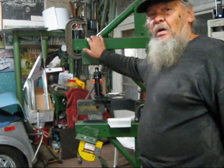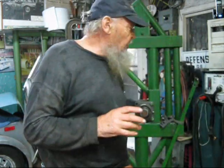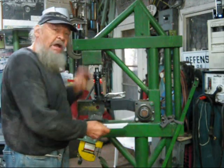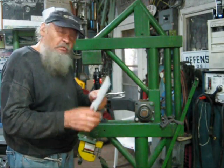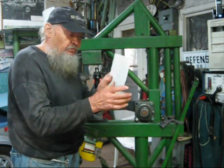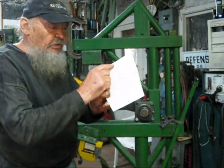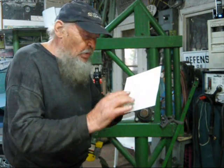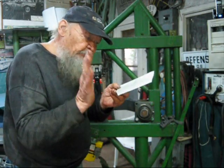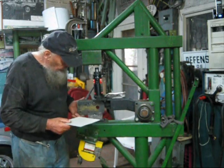Hello. My name is Eugene and I would like to demonstrate to you how I cut louvers. Okay, this is a piece of scrap to show you. First I put a line where I have to cut those louvers so they are nice and straight. So this is just a demonstration.